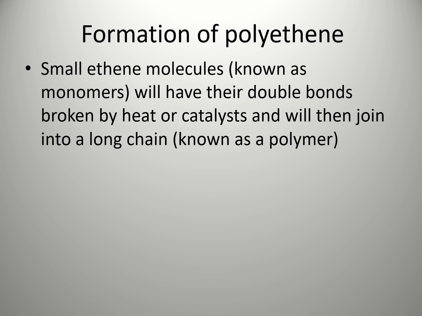Okay, so we're going to look first of all at the formation of polyethene. You've all heard of polyethene used in plastic bags. Okay, primarily it's used in lots of things. Plastic water piping, loads and loads of things. Okay, so the monomer that this comes from is ethene. So the monomer is the little molecule that you start off with. Okay, the polymer then is whenever all of those are joined together, and in this case they form polyethene.